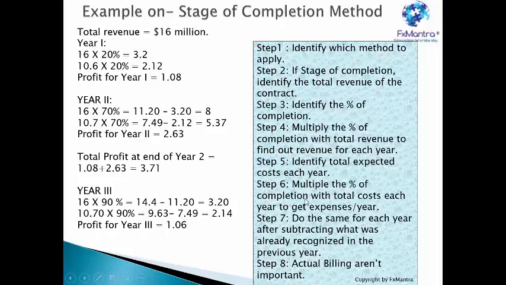These steps will help you understand whatever is to be done on a year-to-year basis. These are the same steps of what I am speaking in person. Actual billing in the stage of completion method, or for that matter in IS 11 construction contracts, actually how much you are billing to the client or how much you are receiving in cash from the client is not really important. We follow the standard procedures of either stage of completion method or the completed contract method.